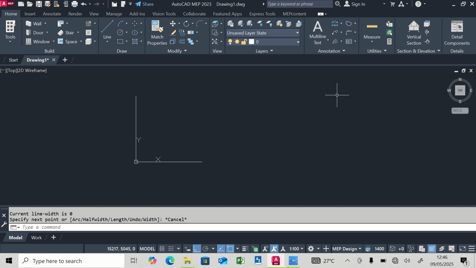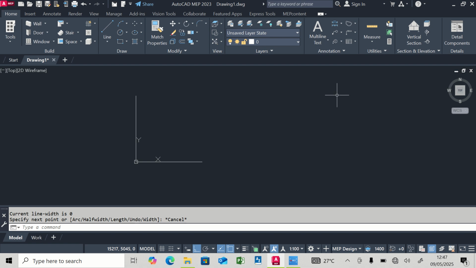So today we'll be looking at the arc command. But at some point we'll be using the line command to produce some lines, in between which we'll be drawing our arc. So if you don't know how to use the line command, I would advise you to pause this video and watch the previous video in this tutorial series to understand how to use the line command before continuing.